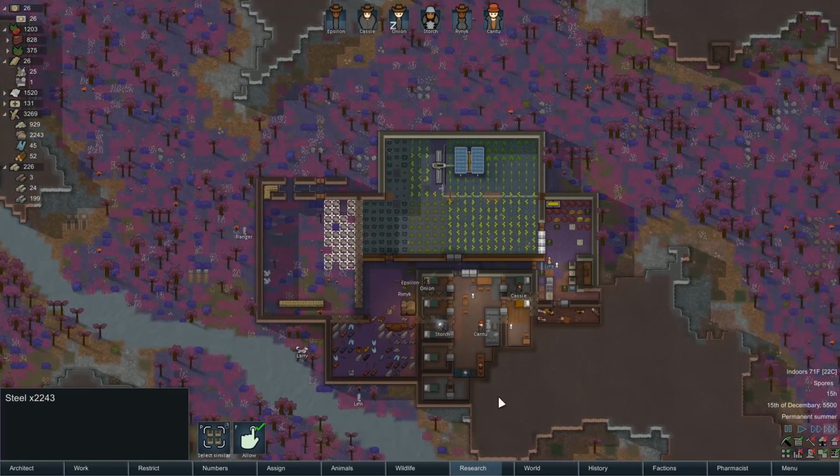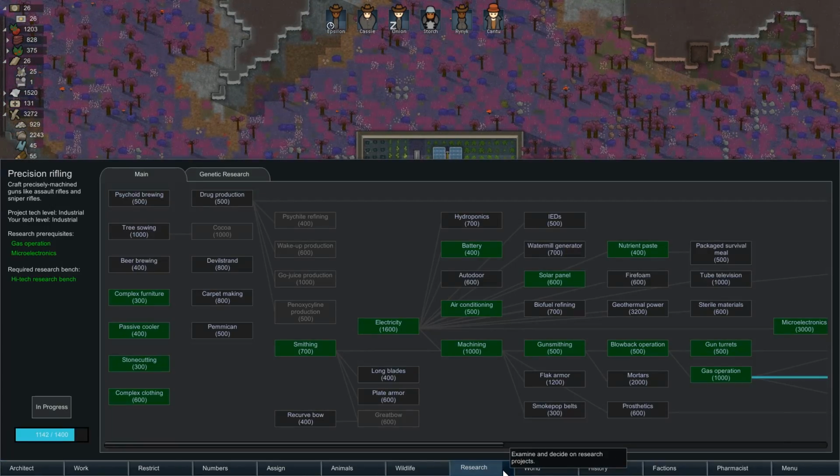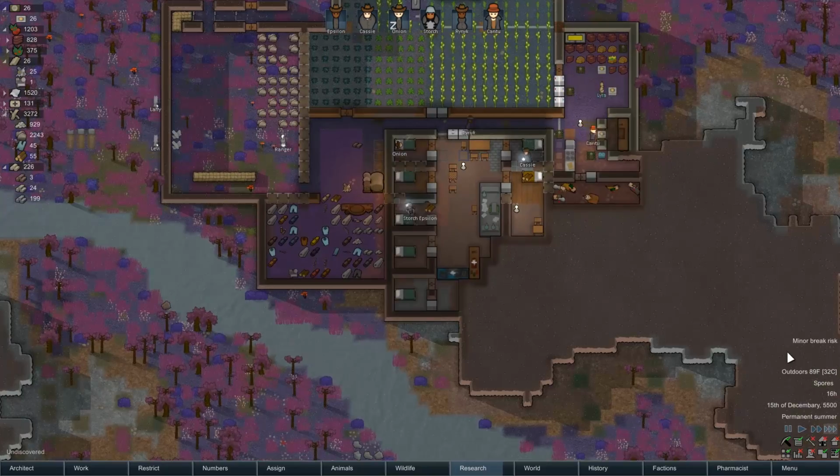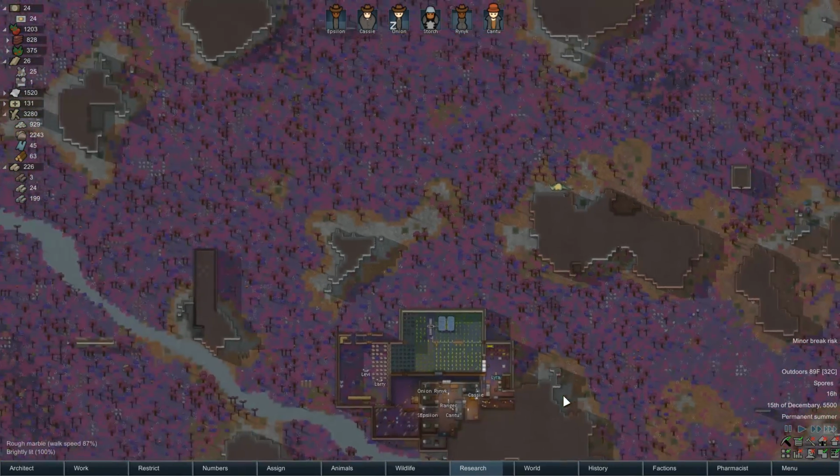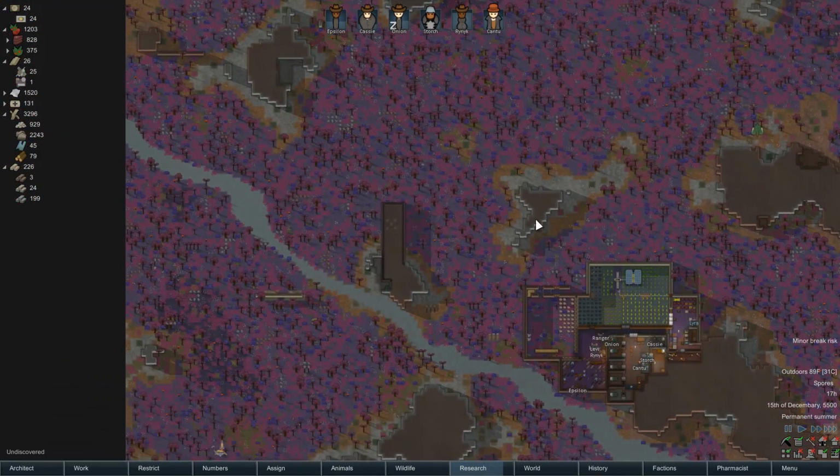Yeah, we have rather a lot of steel. If I could make assault rifles out of that, that'd be pretty great. Cantu's working hard, but... even so. Yeah, here's another Brontosaurus. I'm gonna try not to kill them.